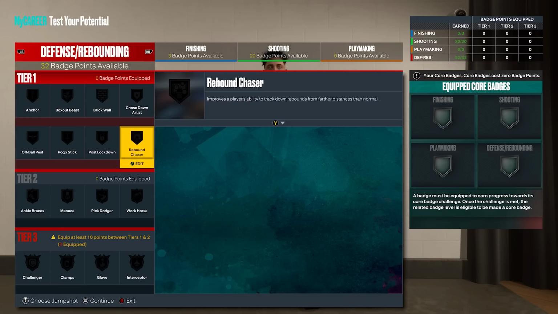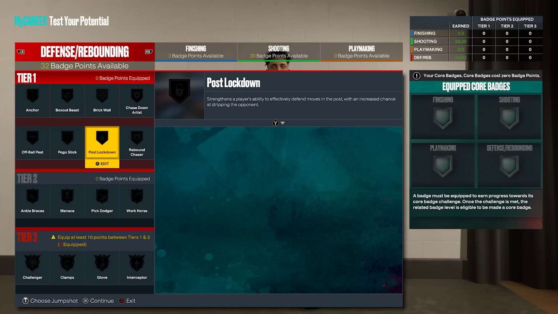And then a lot of these badges are very self-explanatory in tier 1. Rebound chaser, makes it so you just grab rebounds better. Post lockdown, makes it so post scorers will not be as effective against you. Obviously a strong badge against them, but how useful is it really going to be, because how many post scorers are you going to go against.